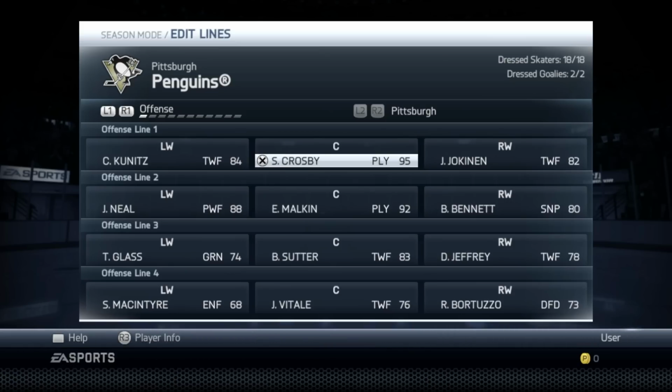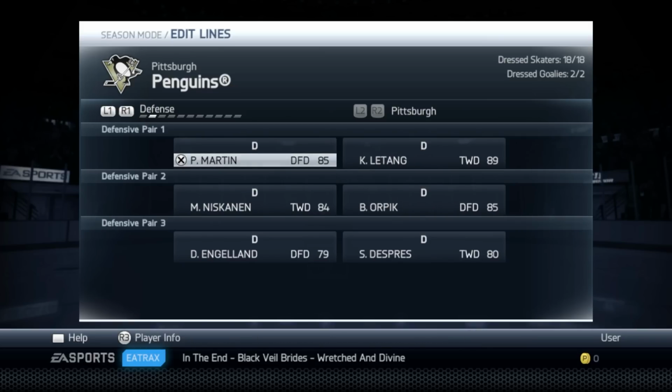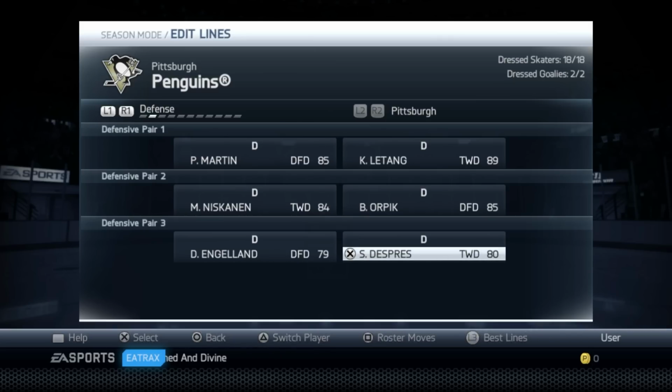So with that being said, of course, we're starting in NHL 14 here, where the Pittsburgh Penguins are a pretty solid team. Just looking at the core here, of course, you got Crosby, Malkin, James Neal, Chris Kunitz. That's just the forward core right here. Defensively, that's going to be looking fantastic. Of course, you got Martin, Letang or Niskanen. That's your top four here. Well, the third pairing, we're probably going to be addressing that.